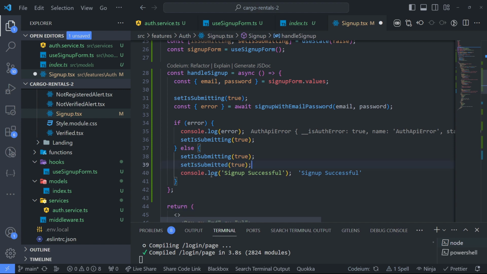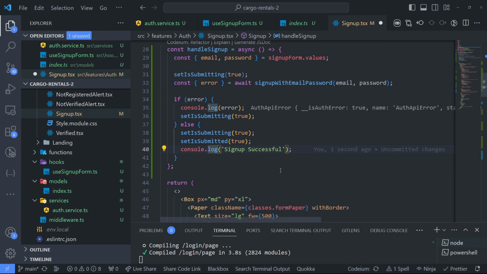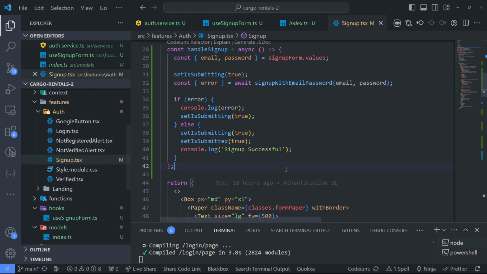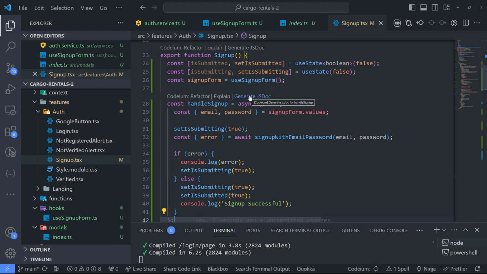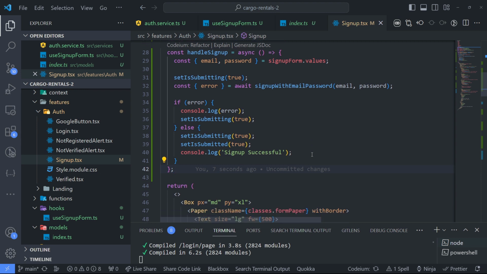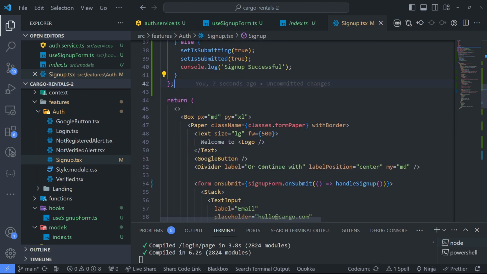Otherwise it is going to be false all the time. So when we save this, we are going to be able to use this state to add some nice UI loading and change the page if we've submitted a form. We are going to do it here.